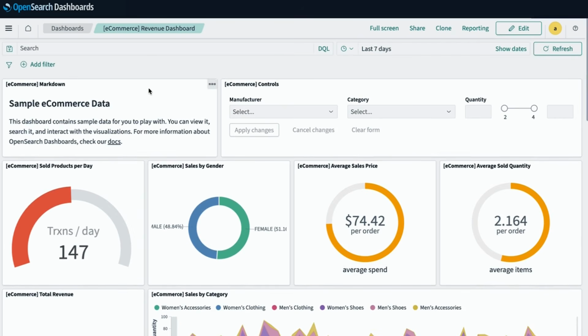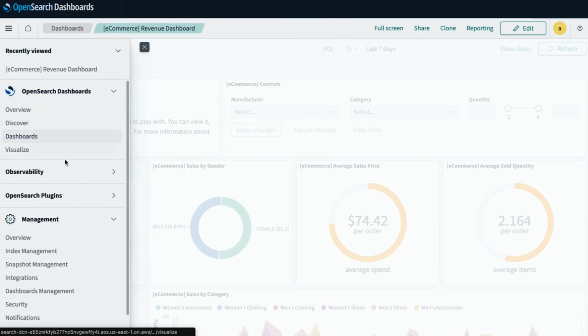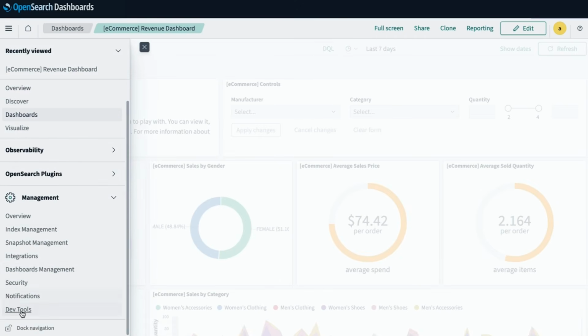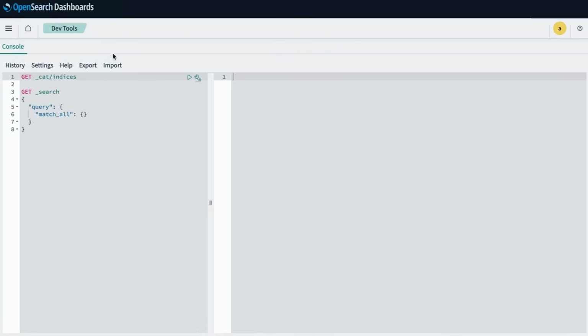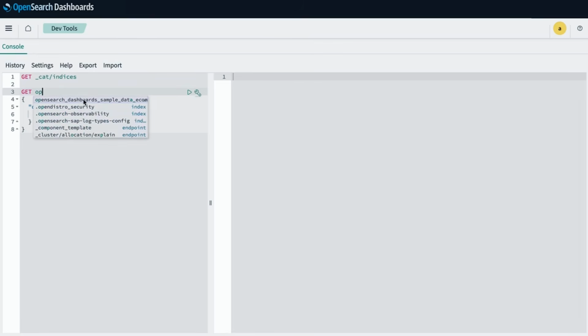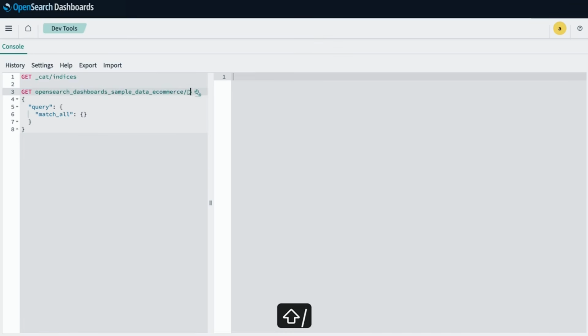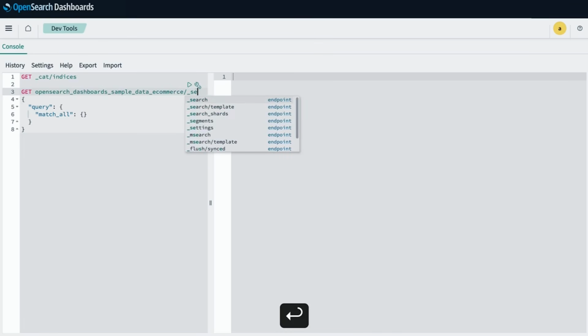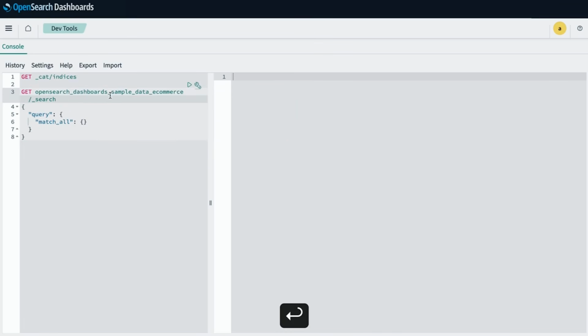So this is the dashboarding aspect of it, and we also saw how you can run searches. But let's go to the dev tools, which is what most of the developers would be interested in, right? And we can now run a search on our sample index that we created. And you can also use the nice auto suggestions that you get in your dev tools.